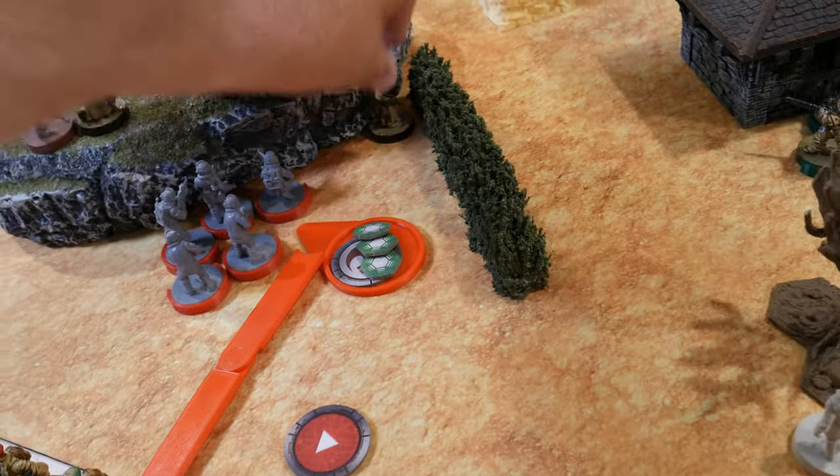Gonna go with these snowtroopers. They are going to aim and fire at the lone guy. Okay. Slight correction. We're going to aim and move. Move in the tower. Move here. And fire at the lone guy.